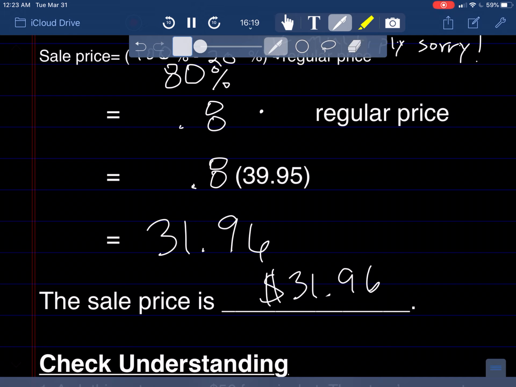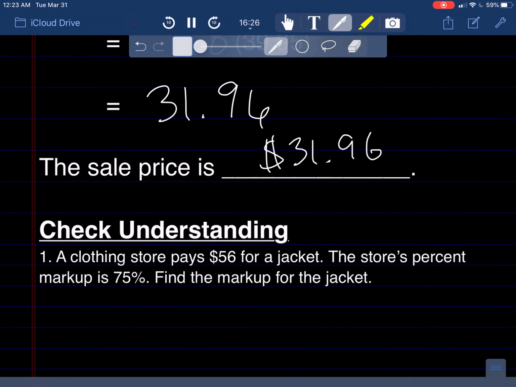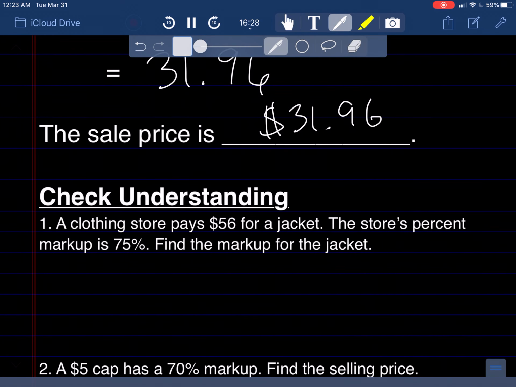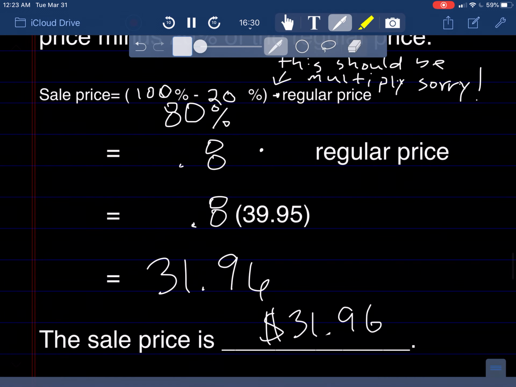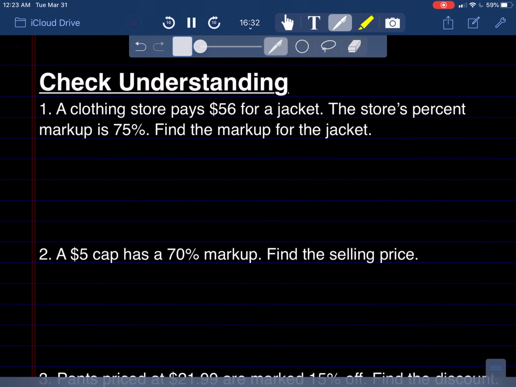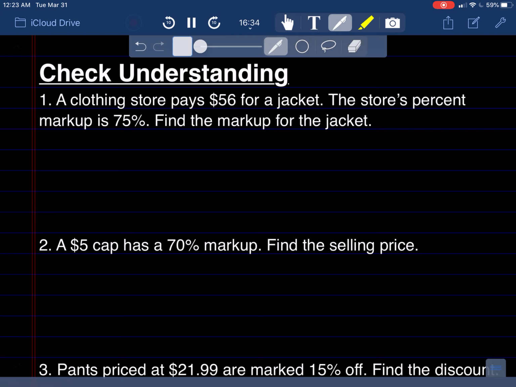All right, so you can use either one of these methods when you do the last problem for practicing. They both work. Whichever one you feel more comfortable with, go ahead and do that one, okay? All right, so now we're going to move on to our check understanding. Make sure you pause and are doing these. If you want, you can do them one by one, or you can just do them all at once and check after. Either of those is fine. However you best feel comfortable doing it, okay?